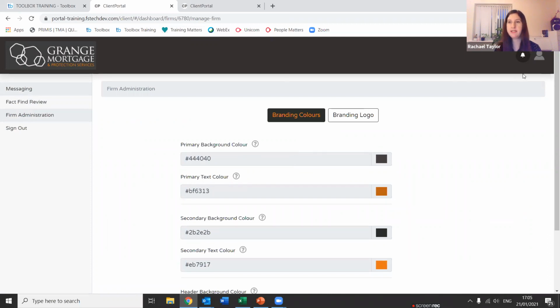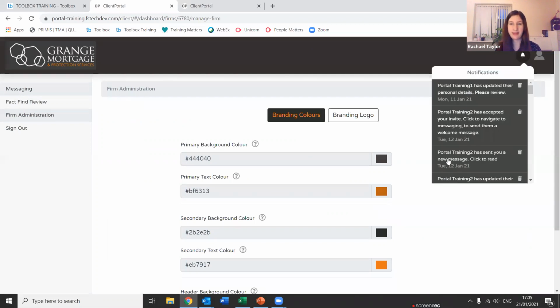And then over on the top right, you have a notification bell, which currently has 36 notifications in because there's a number in that top corner. We can click into that and we can view all of the notifications that are linked to us. And as we complete those notifications, we can click the little delete button next to them to say we have actioned them and clear out that notification list.